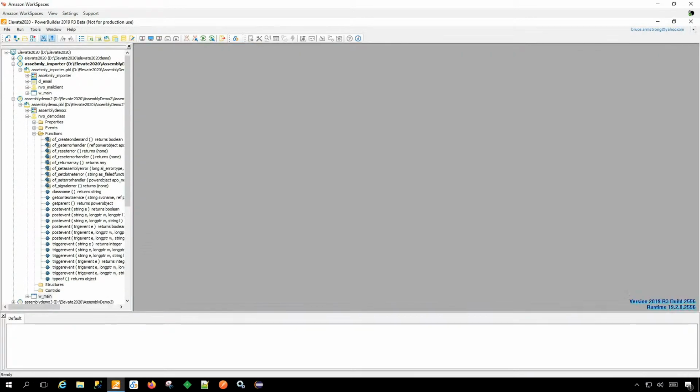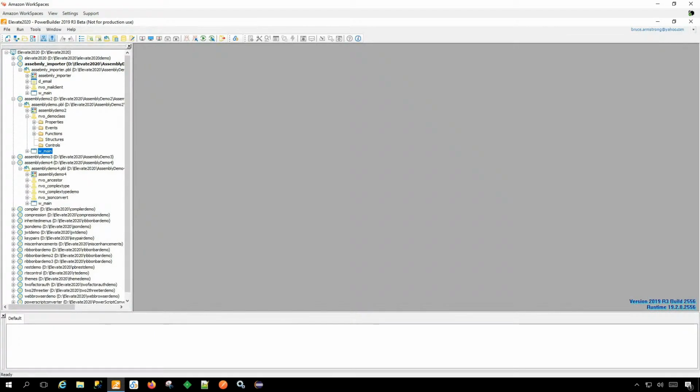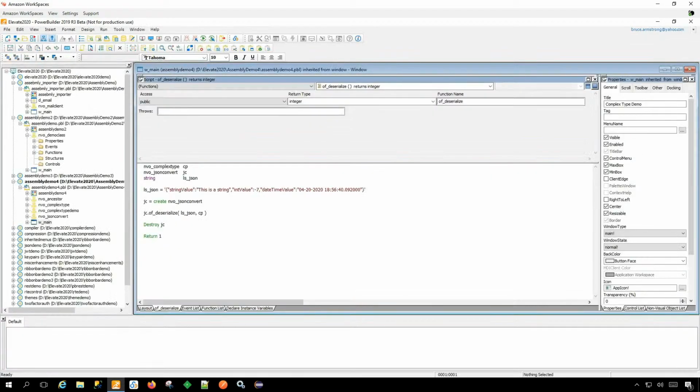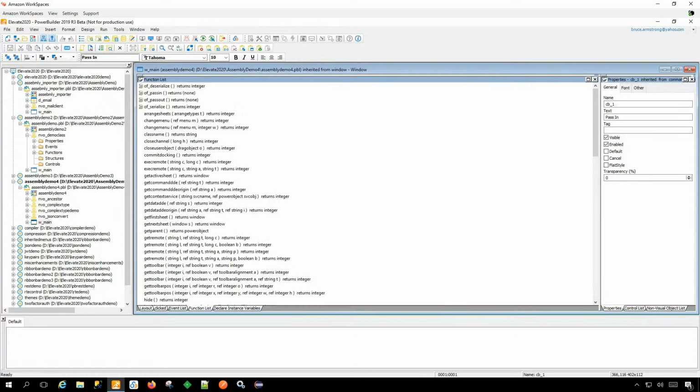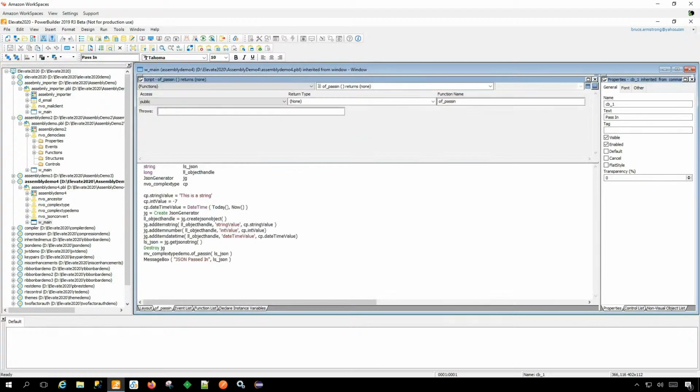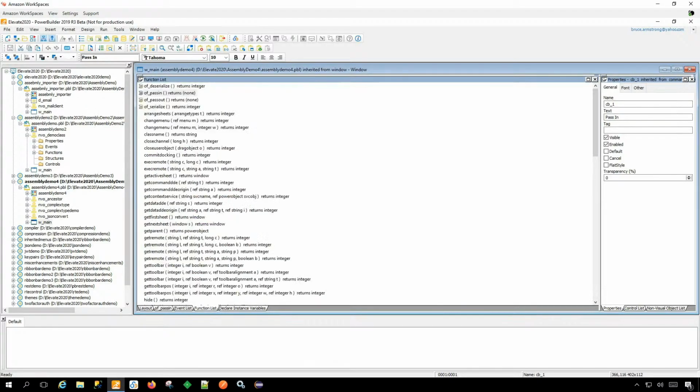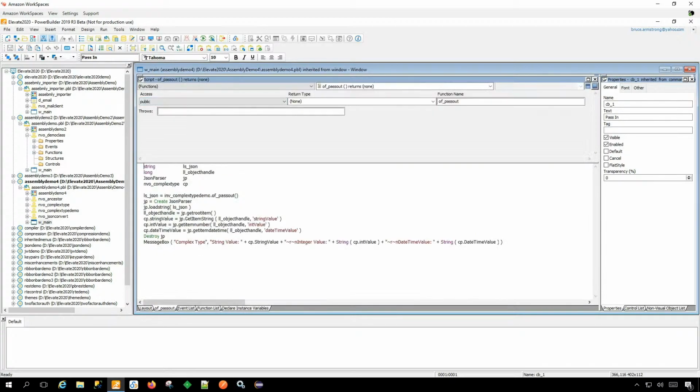And then lastly, I've got one here. This is the one where we're doing the complex data type. So what I'm going to do, and this is the same code you saw on the slide, but I've got some complex type. I pull off the attributes, I convert it into JSON, send it into the assembly, and then for the out, I get the JSON that the assembly creates by serializing the object into JSON and use the JSON parser to parse out the elements.